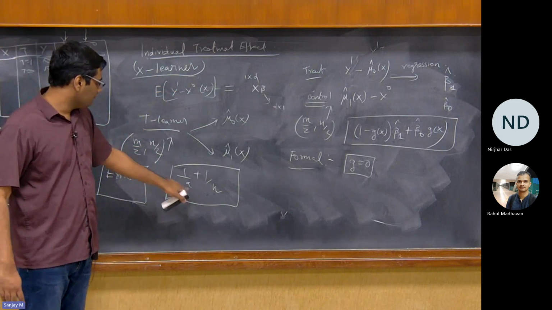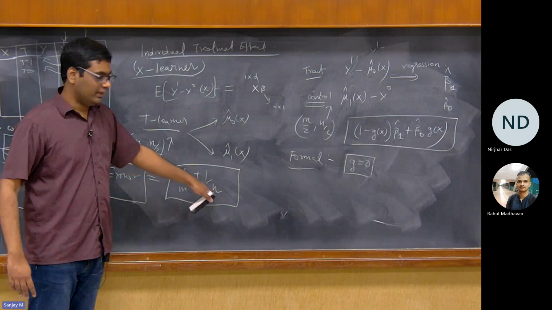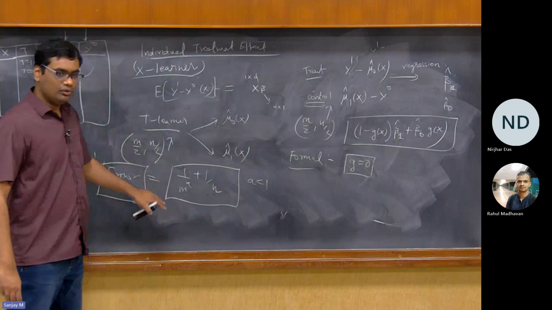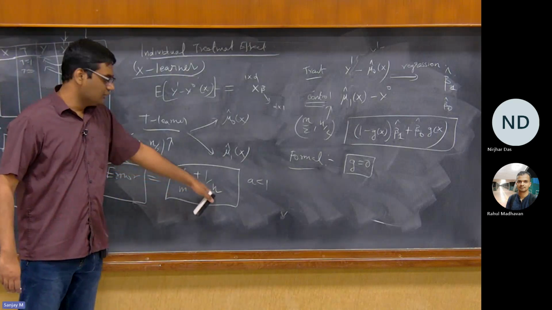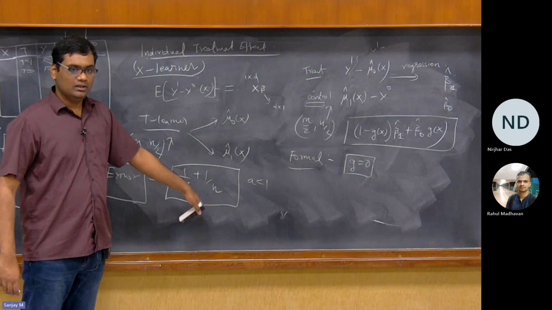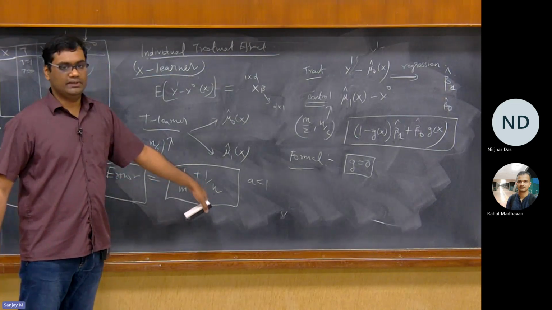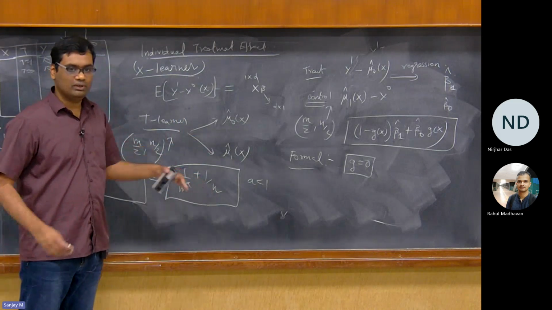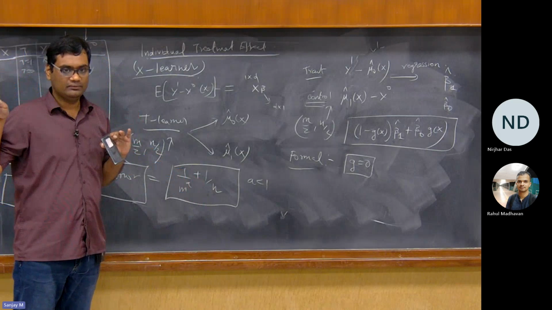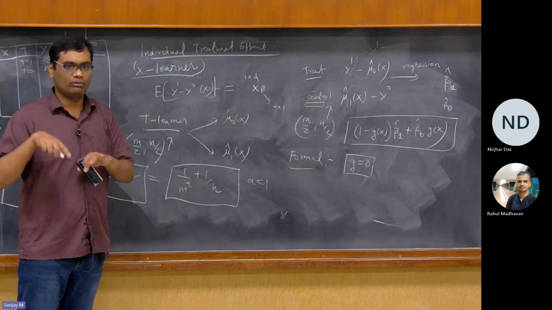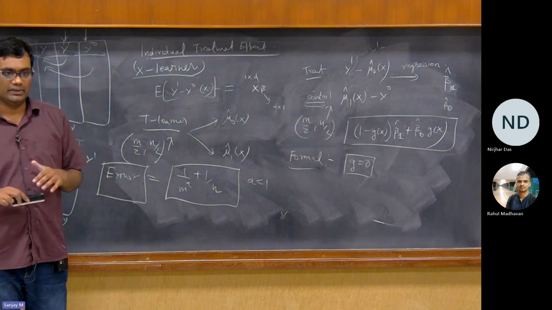So here, what's happening is, suppose M power A is equal to N. So A is always less than 1. Otherwise, you have a lesser number of samples. Then this would be strictly better. Because in the other case, N is so small, so you would get 1 over 2 times N power A. That's all you get. Here, you will actually get 1 over 2 plus 1 over N power A, which is a strictly better estimate.